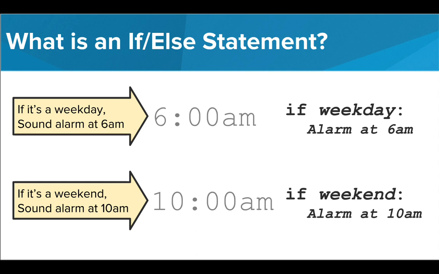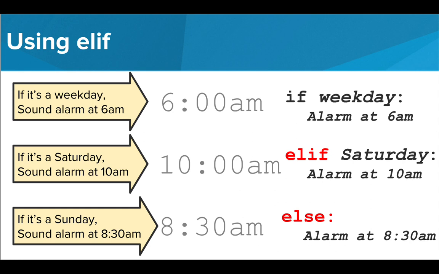But if we look closer, we notice there will never be a case where it is not a weekend and not a weekday. Our choices here are really one or the other, which is where else comes in. When we write an if-else statement, we are having Tracy choose between conditions. Unlike if statements, Tracy will be forced to make a choice between the conditions given. To force this, we use else as the final condition in our if-else block. We can have as many conditions or choices as we want.